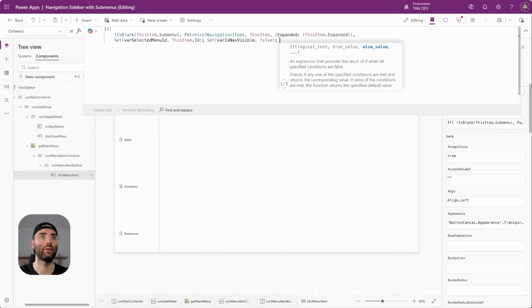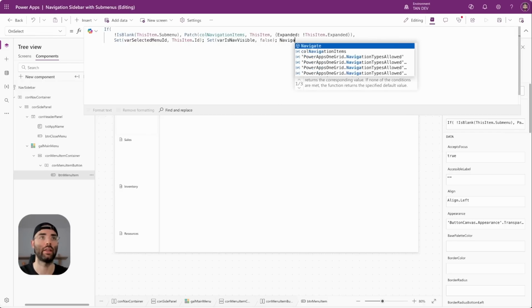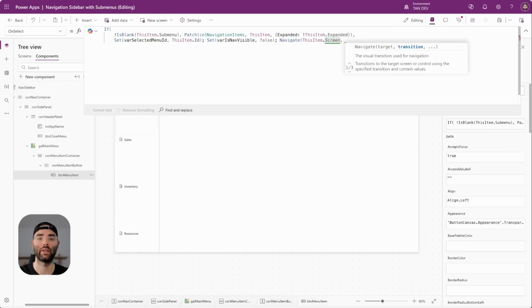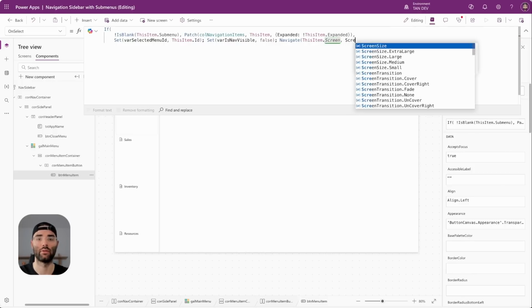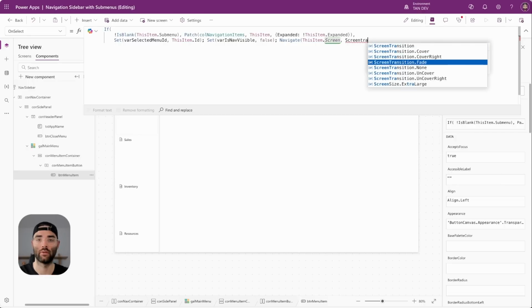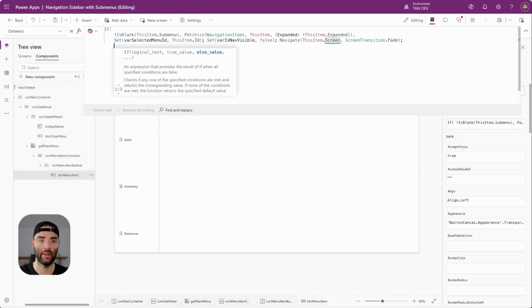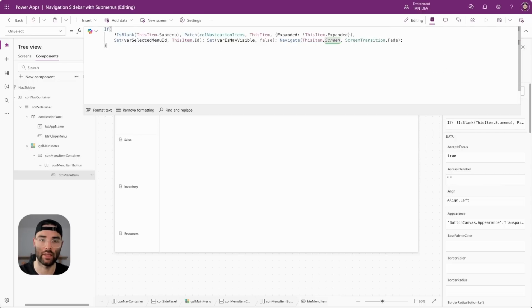Another semicolon, and we're also going to navigate to this item dot screen, comma, and we're going to use a phase transition. Add a semicolon, and then at the very end, we're just going to close this if statement.